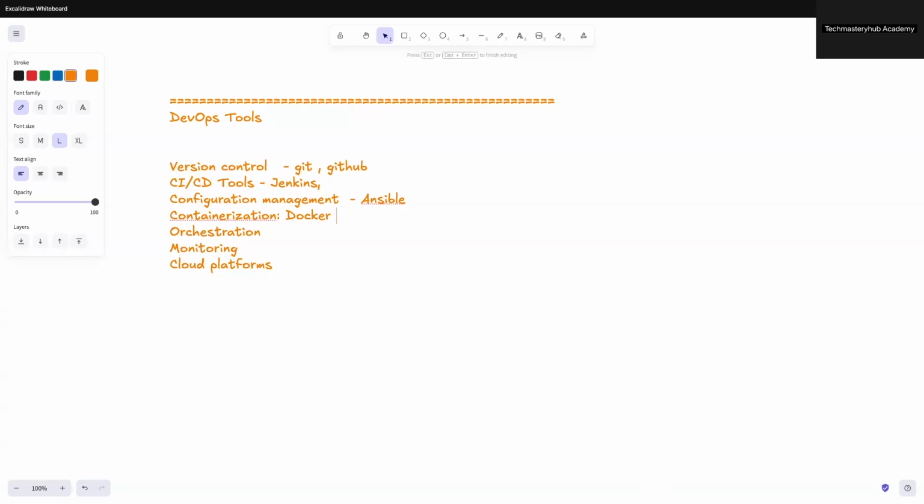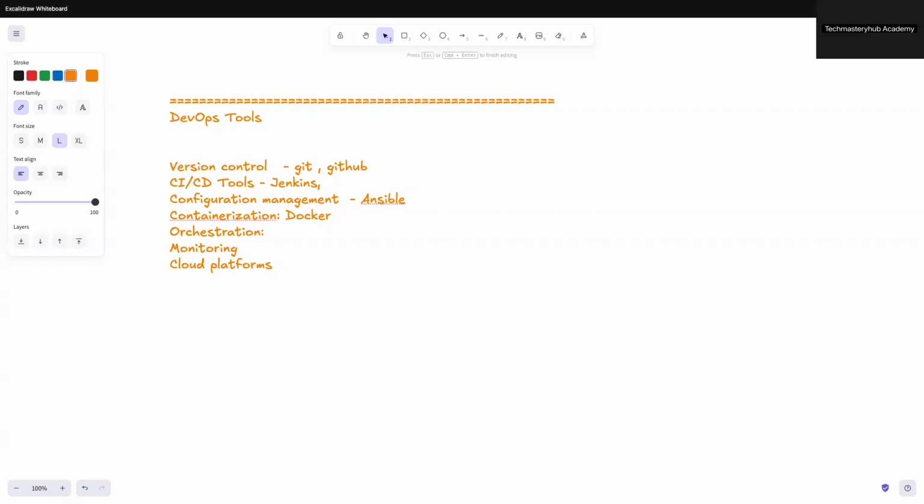With Docker, we solve this problem. It creates a container which runs the same everywhere. So whether it's a developer laptop, testing server, or a production server, the application behaves exactly the same.